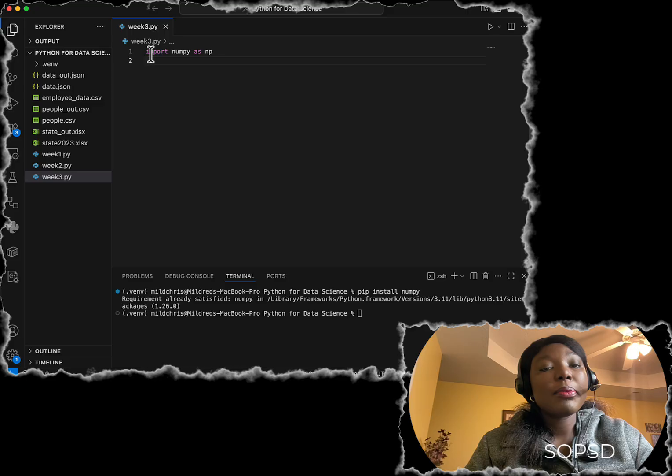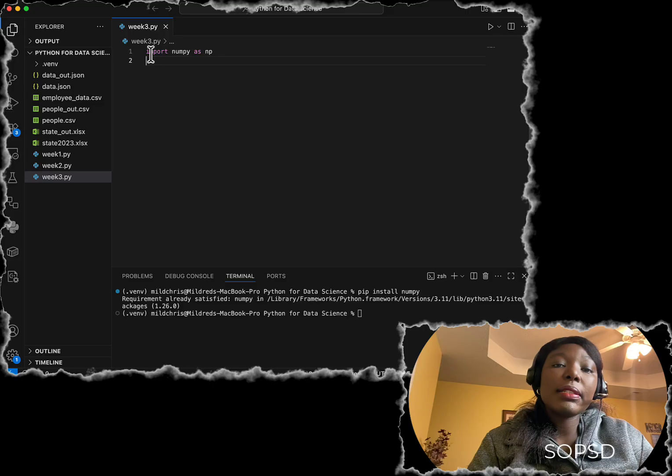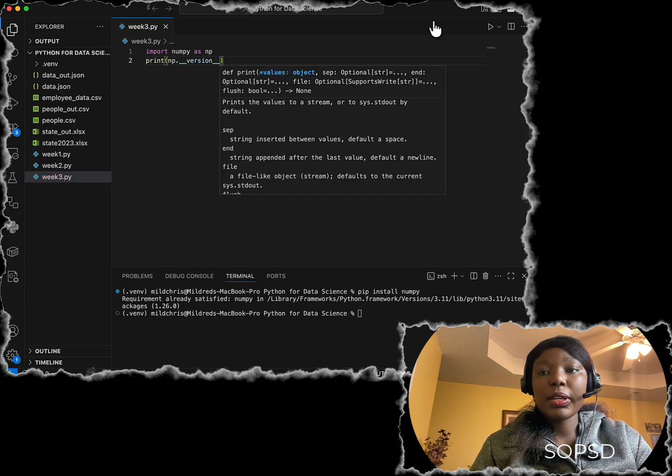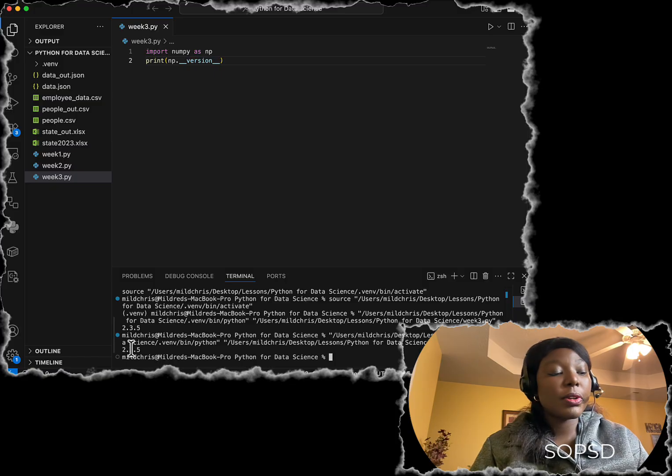Now the Numpy library is used for working with arrays, and we know that we have the list data type in Python that we use as an array, but this is not as fast as when we use the Numpy array. The Numpy array is significantly faster than the list, and they are stored in a single contiguous memory block, which now makes it efficient to access and to manipulate by the different processes. Now if we want to check what Numpy version is installed, we can print np.version like this, and when I run this we have the version 2.3.5.